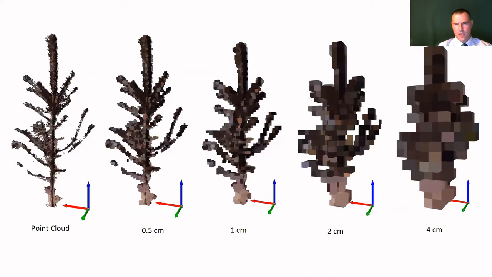But an important question with this is, how much detail do we need? So these models can be run at very fine detail, but how far down in that fine resolution do we need to go? So we were interested in carrying out a sensitivity analysis to the resolution. So here's the initial point cloud of one of our trees, and here it is with voxelization at different scales going up from that.